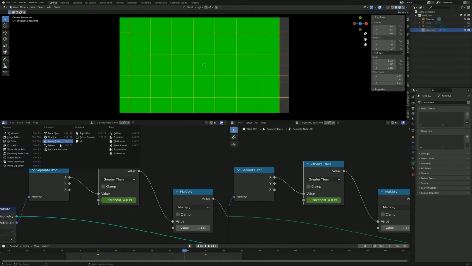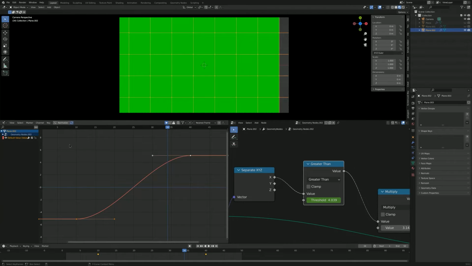I'm going to change to my graph editor. And you can see I have a Bezier curve for these, and I don't want that. I want this to be linear. I want it to stay the same speed from beginning to end. You could also have it slowly ease in and then stay the same speed. It's your preference. Or you could keep it as this.